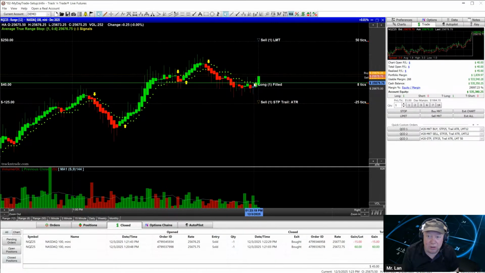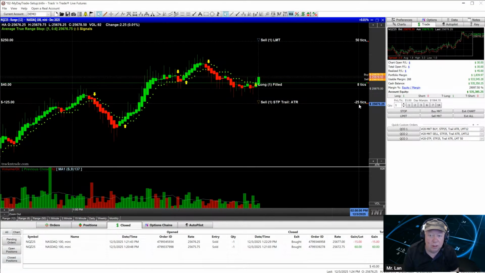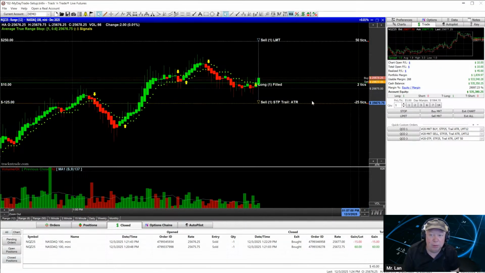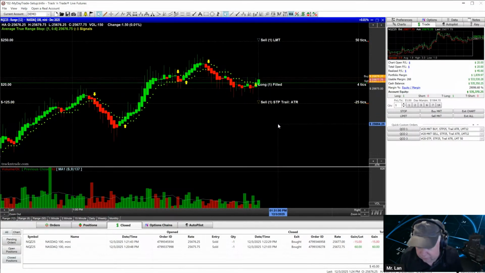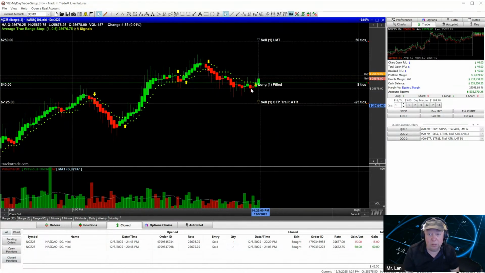Okay. Now, as soon as that green dot flips to the other side, this order will jump to the dot. See, it's sitting at 25 though. That's kind of far back for this market. We could probably put it a little closer. We don't want to be quite there, but it's got to sit there until the green dot flips. And the green dot's not going to flip until the market goes at least, in this case, 12 minimum moves, because it's a range bar 12. No time involved. The market's got to move in our favor at least 12 ticks before we get that dot to flip over to the other side.